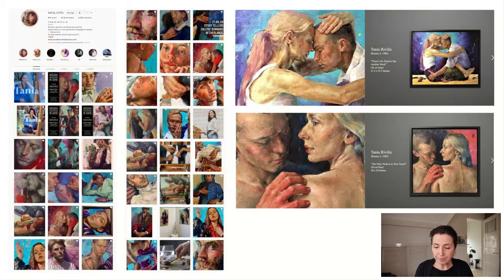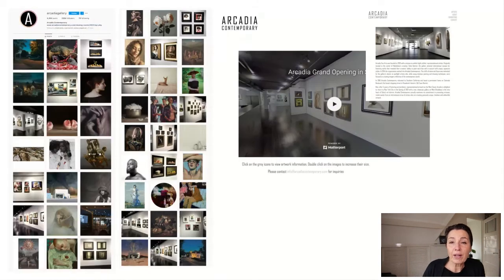And now she's being represented by Arcadia in New York. So she's gone a step further. She had the exposure in the Netherlands. I know she's been represented by other places, but Arcadia is now representing her in New York. This is downtown New York. This is a very prestigious gallery. So it's a step-by-step thing. So maybe you're starting off in local galleries, then you go more national, then you go more international as you mature and make your work.